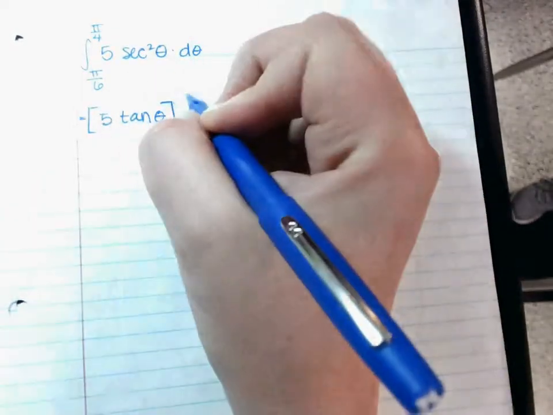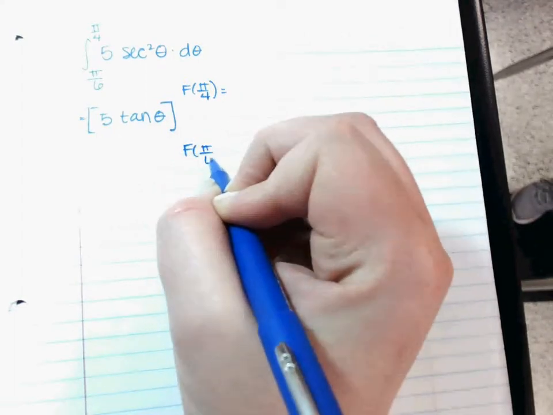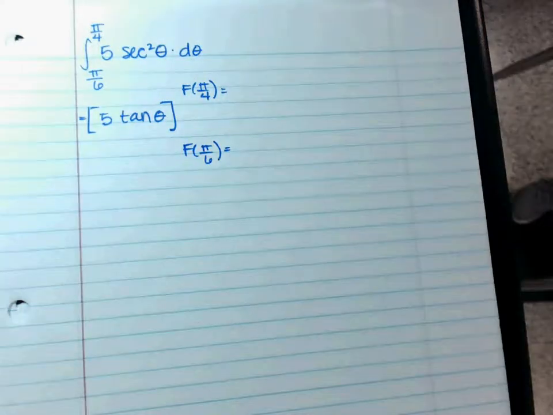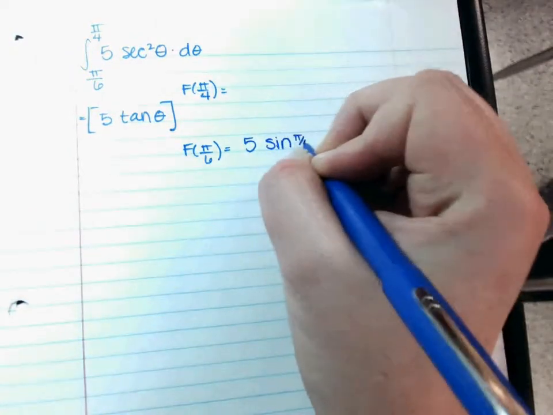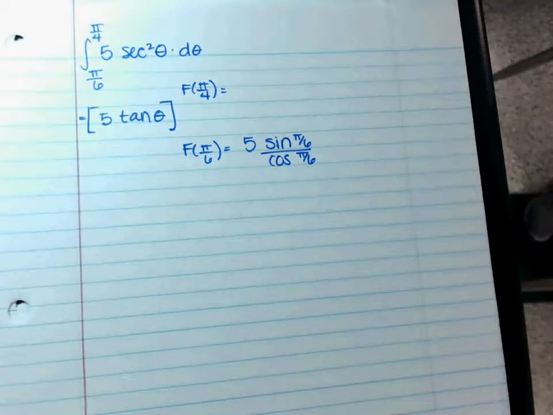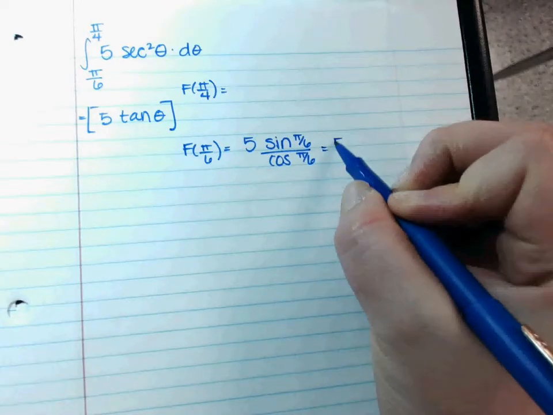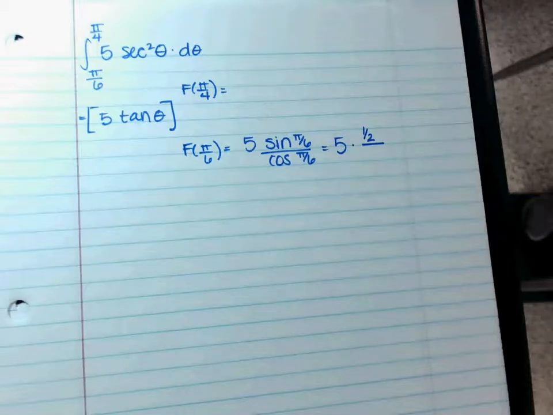And then I'm going to have to plug in pi/4 and then pi/6. I'm going to do the pi/6 one for you because it's harder, and then you're going to do the pi/4. Which really you should be able to do, but just since Christmas happened, I don't know what we remember. So remember that tan is sine over cosine. Pi/6 is this finger. So my sine would be 1 over 2 because it's your bottom fingers. So this is 5 times 1 over 2 divided by, and then what would cosine be for my top fingers? Root what? Root 3 over 2.